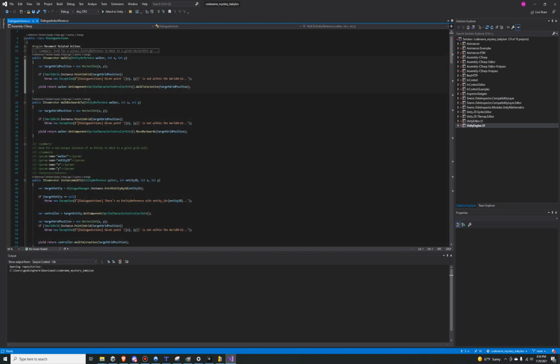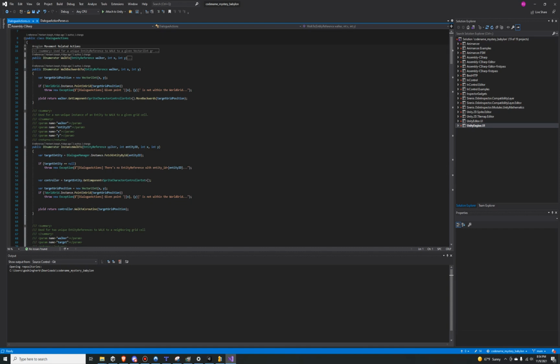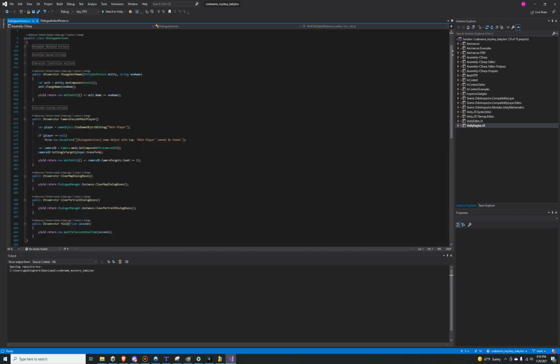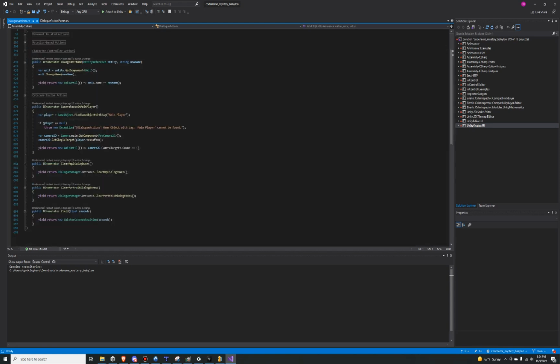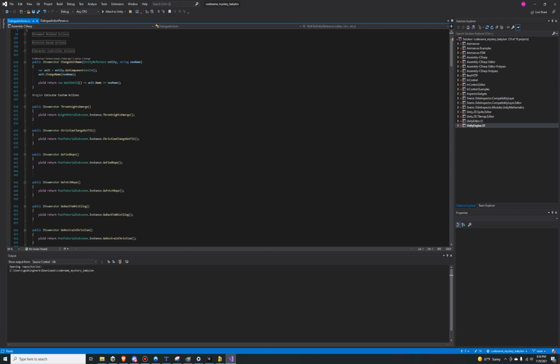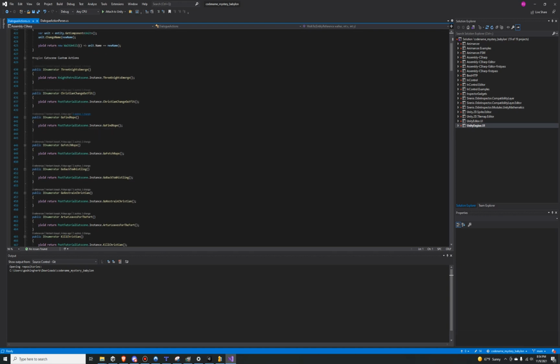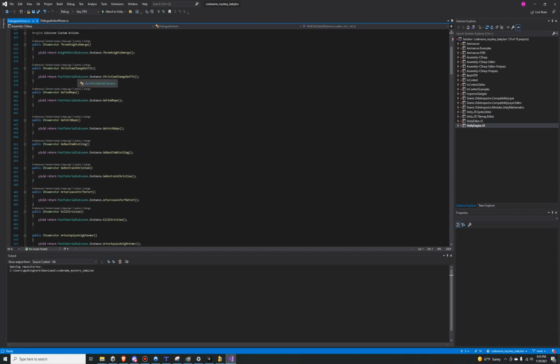But for stuff like playing a specific person's animation, you kind of need to write a custom cutscene action. And they're super short because we don't put the code for the actual action in the script itself. We encapsulate it inside of the cutscene script. So we have a cutscene script.